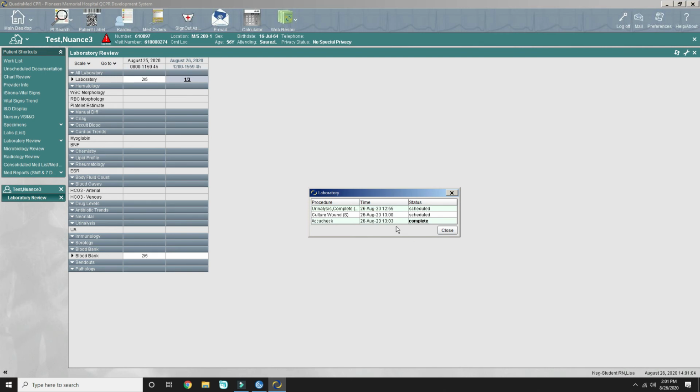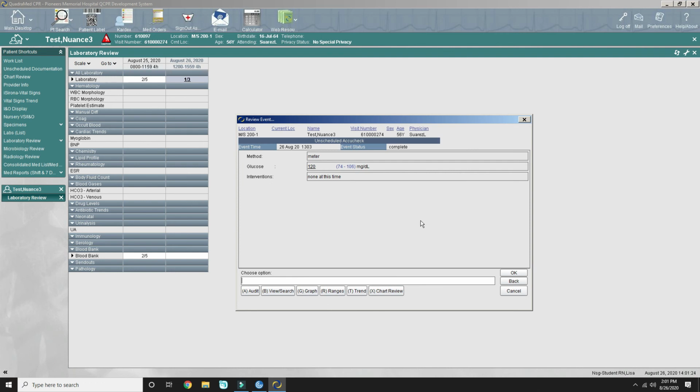So here I have my complete, and again, it's going to be bold and underlined if it is abnormal, and red, bold, and underlined if it is critical. But these 2 are still scheduled, and I do not have a result yet. If I did, I would be able to double click it and see the result from here. So that is the difference between that and laboratory review.